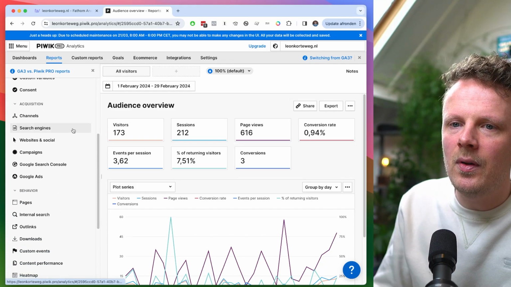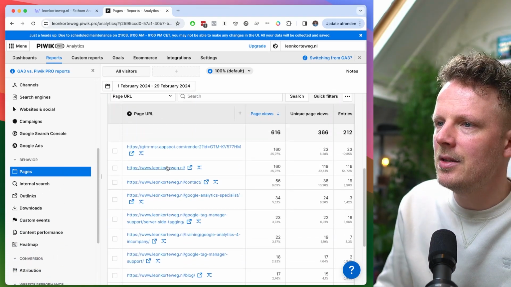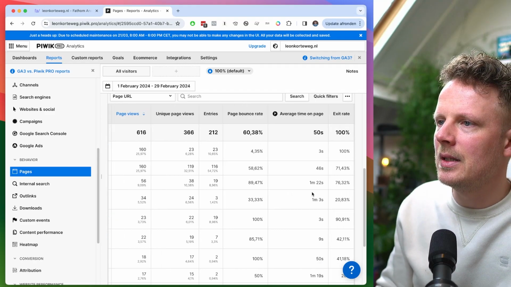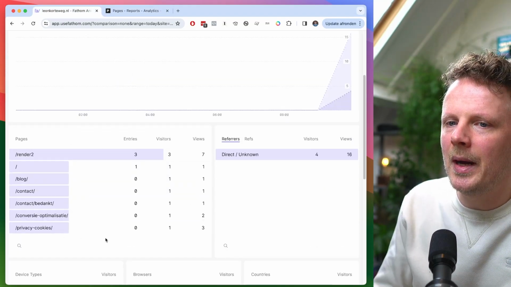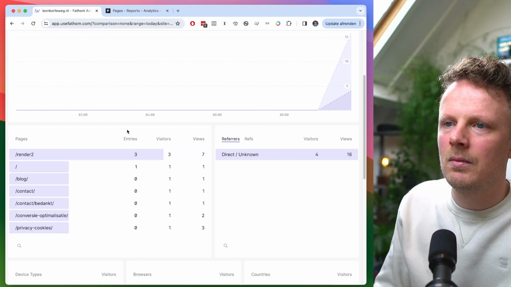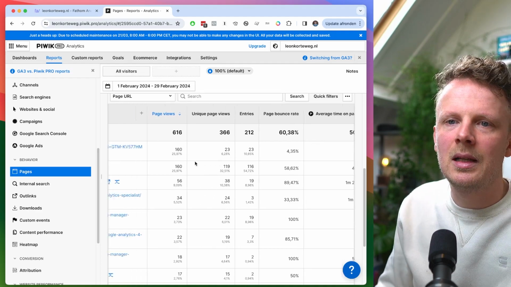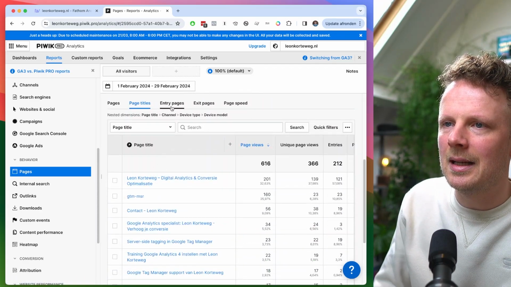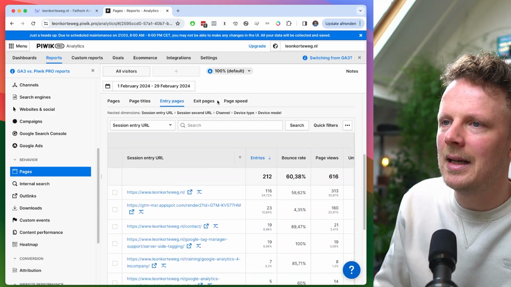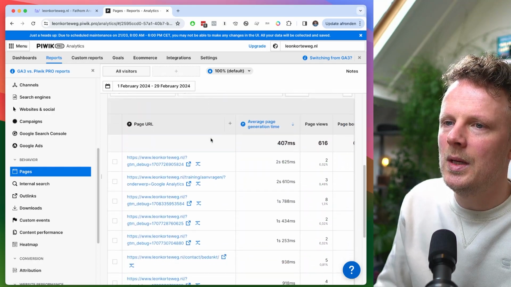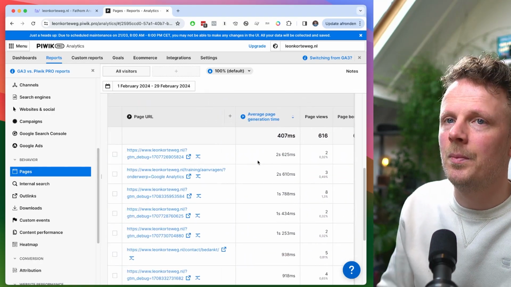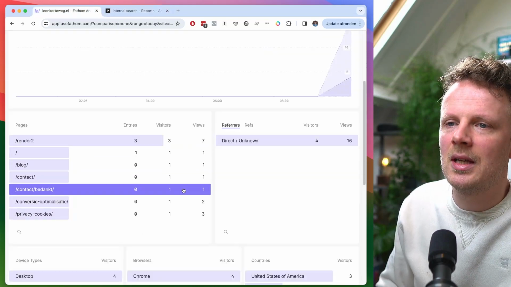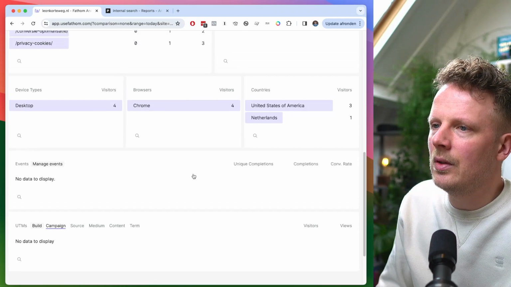Let's compare some reports. If I go into the pages report, for instance, I see my pages, the page views, also unique page views, how many people landed on that page, the bounce rate, the average time on the page, and the exit rate. If you compare that to the pages module inside of the Fathom report, the amount of data that is being collected and presented in this report is obviously a lot larger. You can say things like page title. If you want a different view, or only the entry pages or only the exit pages, or a separate page speed report, you get this all inside of your Piwik Pro pages report, and obviously you do not get that in Fathom Analytics. Something like internal search, I do not have an internal search engine. I don't know how that would work in Fathom Analytics. I don't know if you can even collect that data.